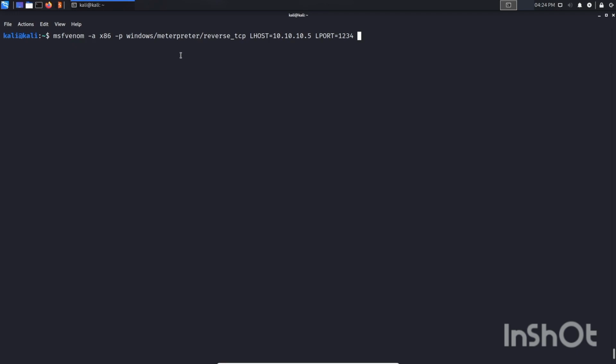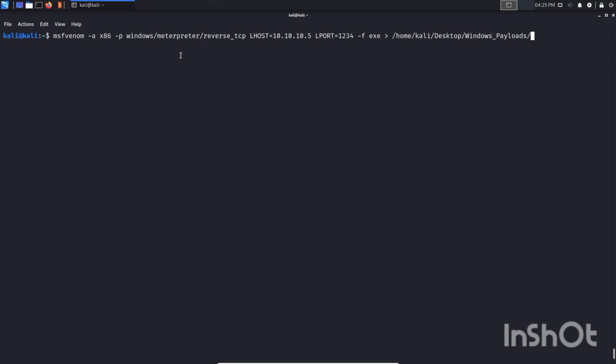Now, this is where the important part comes into play, and that is the output format. So we can generate this payload and output it into an exe file so that it can directly be executed on the target system. In order to do this, we specify the format option, and then we say exe. And then we can output it onto my desktop. So I'm going to say home Kali desktop. And in your case, you can change the actual storage directory. And I'm going to store it into a folder that I created called Windows Payloads.